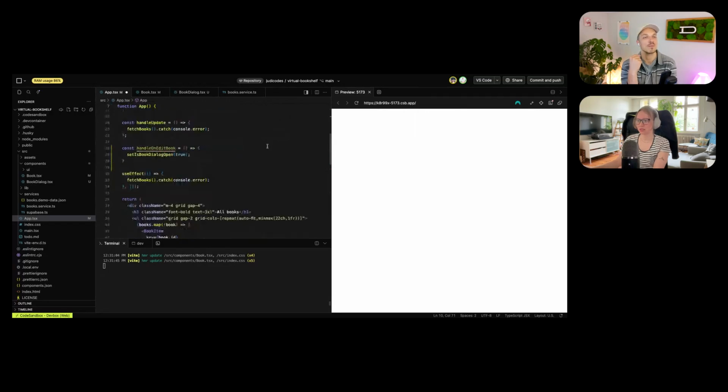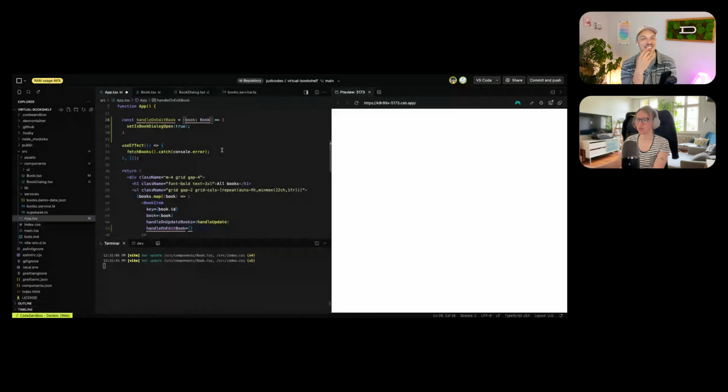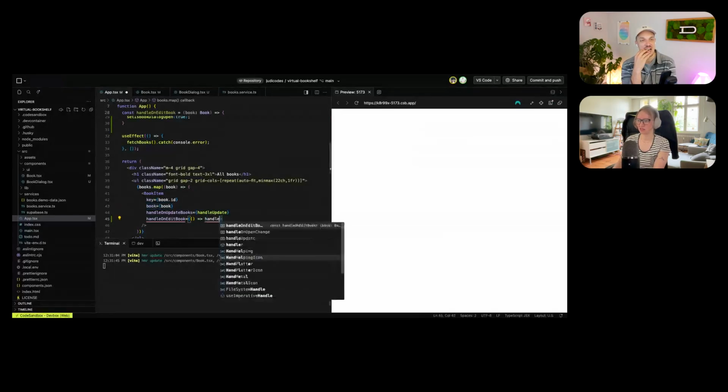And then what I'm thinking, this handle on edit book maybe gets a book as a parameter. Yeah, because we have that here. So if we just call the function with that book we already have here, like handle on edit book.